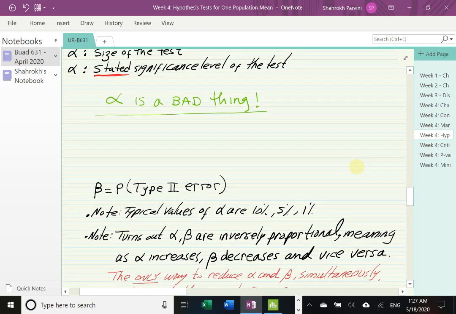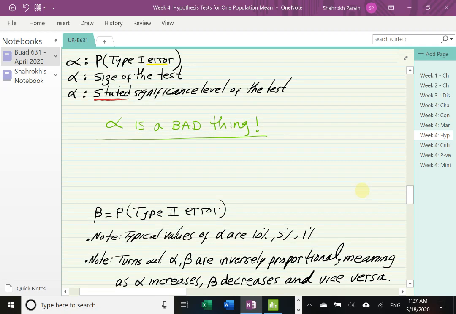Now, beta is the probability of a type 2 error. And the typical values, by the way, that we're going to use for alpha are 10%, 5%, 1%. Since we can commit both kinds of errors, we would like to minimize both. I'm not happy when I'm in jail and I'm innocent. I'm sure society is not at ease when a guilty person is set free. So we want to minimize both kinds of errors, because somebody is going to suffer as a consequence.